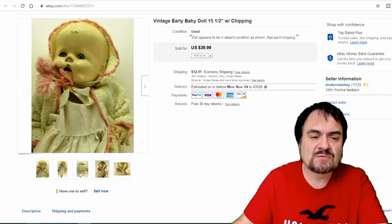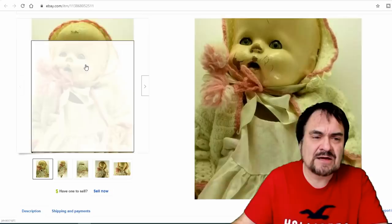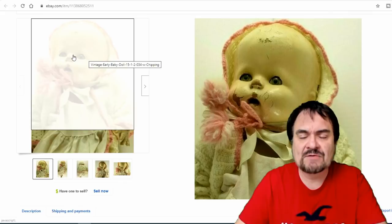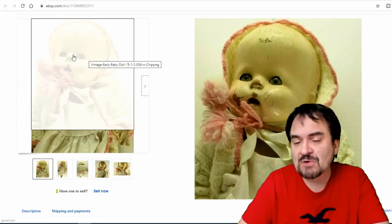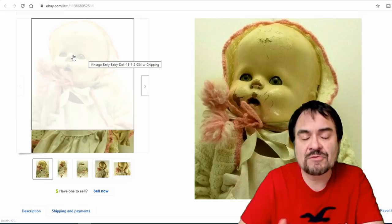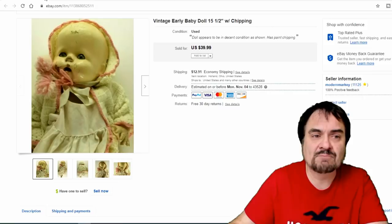Now, I showed this one here out on a haul. It's actually got damage to it, and I'm really surprised that it sold for $25, just like this. I've got a dollar into this. I bought a bunch of dolls for a dollar a piece out of a junk bin, and it had damage, as you see here. Now, this is something that could be repaired. People will take gesso and buff it down and do multiple layers until it's filled in. It is doable, nothing spectacular, but that is something you can do, and you can actually repair these if you wish. Again, $25 on this.